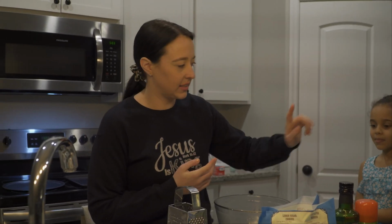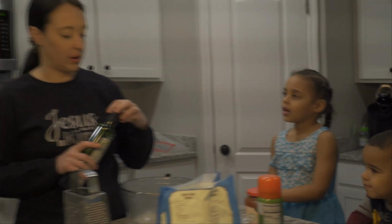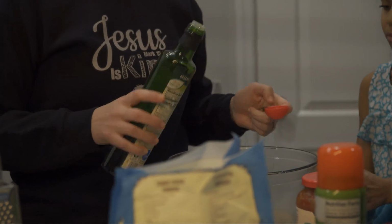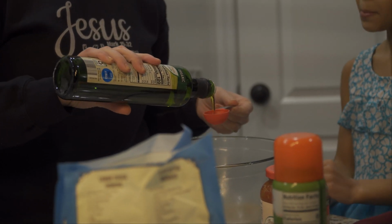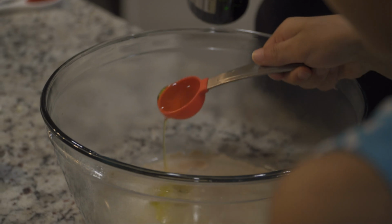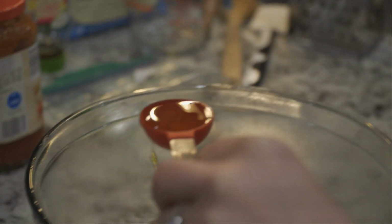Okay, so next, you're next, right? We have organic olive oil. We need about 2 tablespoons of this. Shea's going to drop this in there. This is one Mississippi. Pour it in there. Oh, she's drizzling it in.